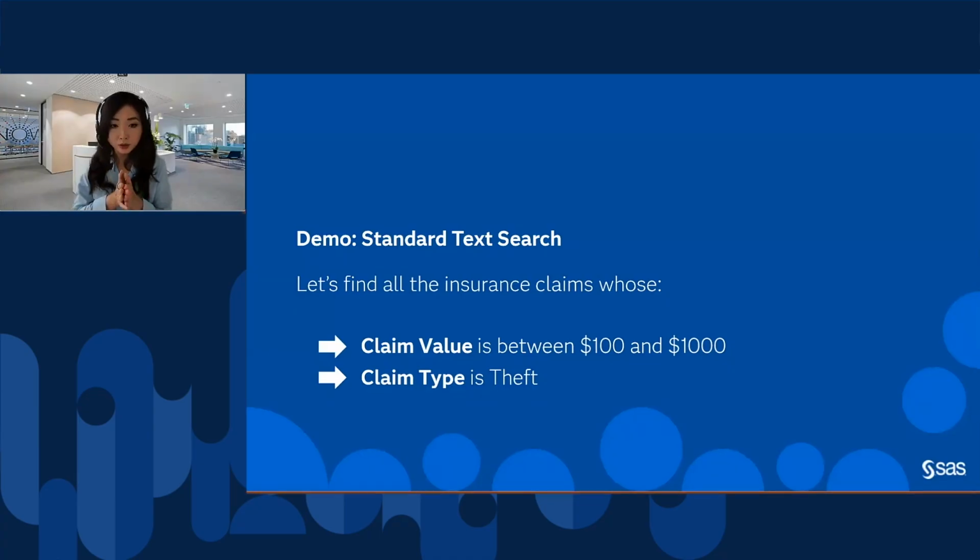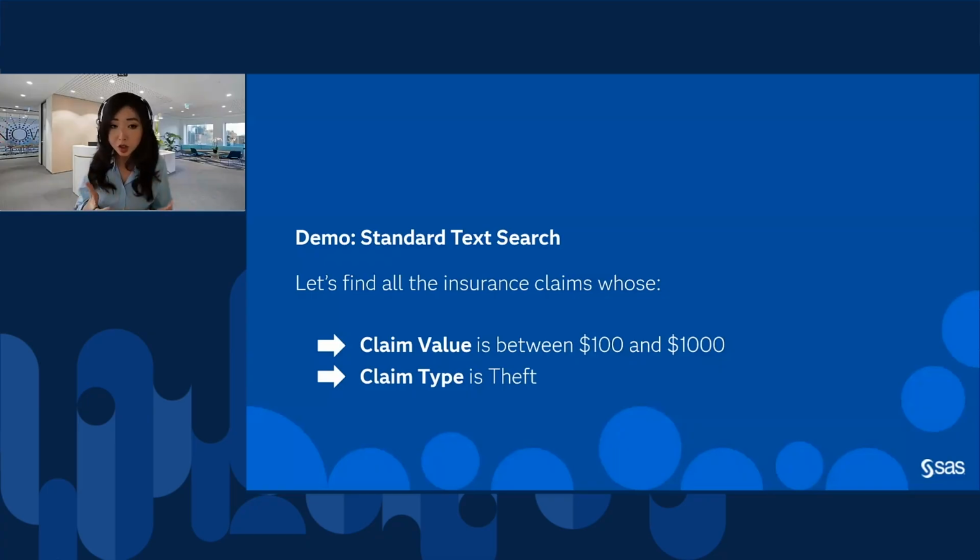Okay, so now that we covered our first topic of the standard text search and different ways of making it a little bit stronger, let's move on to the next topic, which is faceted search. So faceted search is a filtering technique, if you will, that will allow you to narrow down your search result by selecting attributes from a set of categories or subcategories. And that's where we start on the filters pane on the left-hand side, like we mentioned previously. So this is where you can narrow down on your results. The filter pane itself can be both resized or hidden.